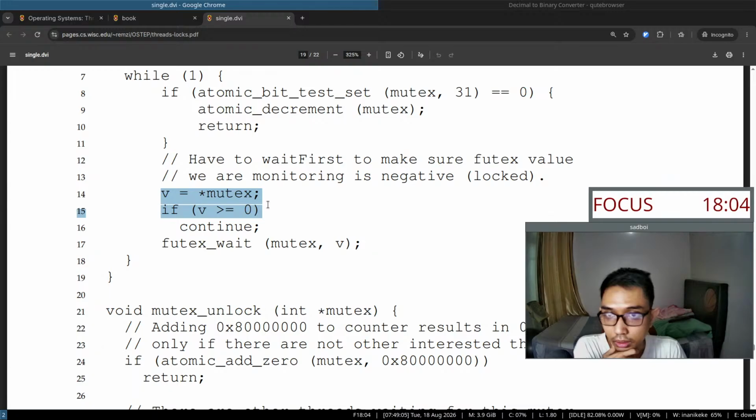And then let's say if another thread didn't hold the lock, we check if the current thread holds the lock or not. Maybe something like that.